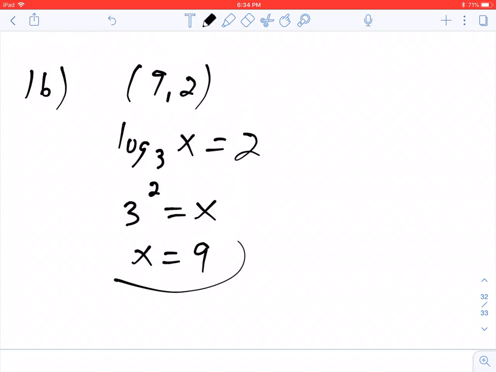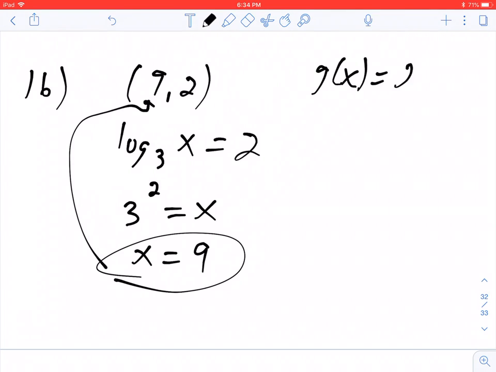And so now that we know x is 9, we can see that that does match what I guessed it was from the graph. We do need the y value though, and the y value is actually set by g of x. The original equation is g of x equals 2. G of x is a fancy way of saying y equals 2. So right there, x is 9, y is 2, and that is what I guessed it to be from the graph. So that's great, it worked out.